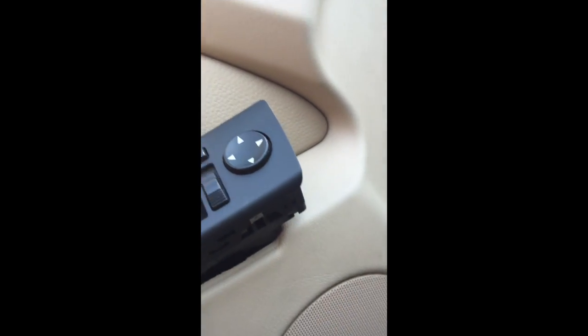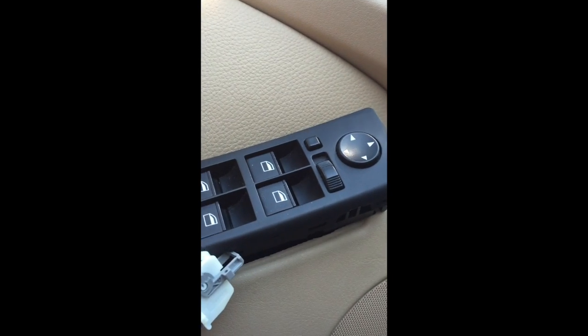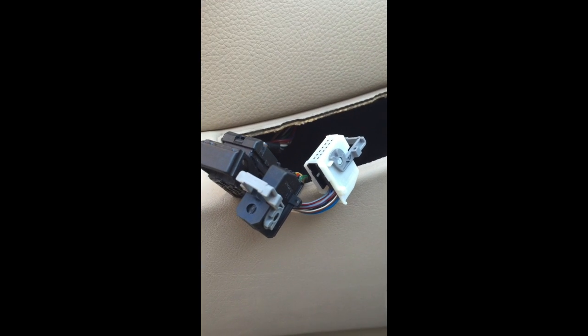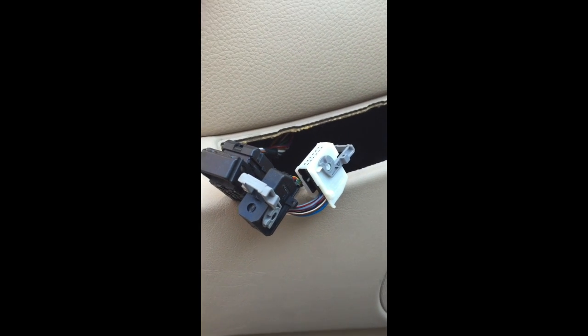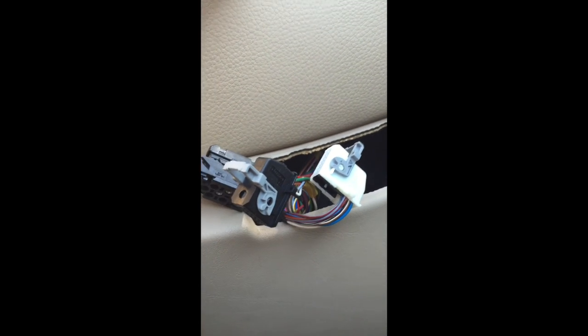Then it's just a matter of clipping off the clips all the way around, and also removing the window winder. Just loosening it from the bottom worked best, and then prying it up from the top — just being very gentle, lifting it out — and then pretty standard BMW clips to get that undone.